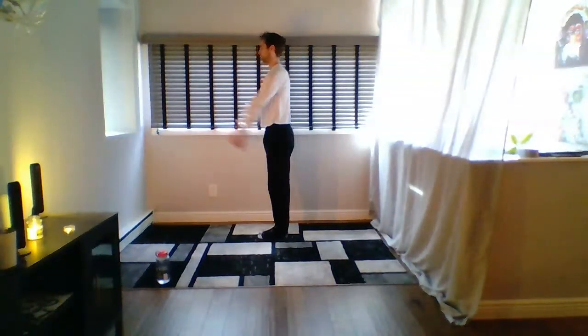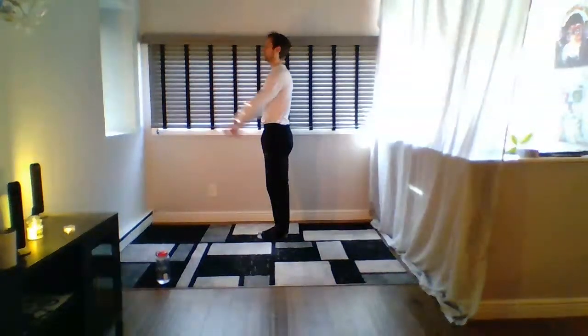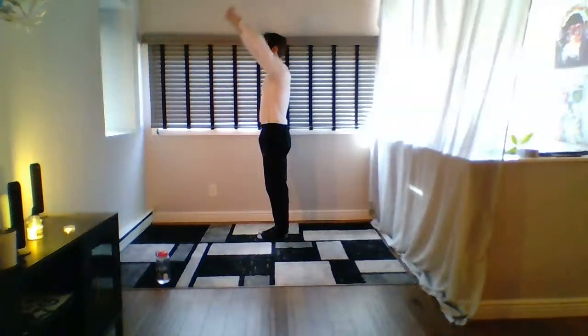Keep pulling the abs in. Let's do one more on each side. And then we got that shoulder flexion. So again, standing nice and tall, show you from the side. Bring the arms up, and then bring the arms down. Go ahead. So as you do this, make sure the head does not come forward. And straighten those elbows. Really, straighten those elbows.